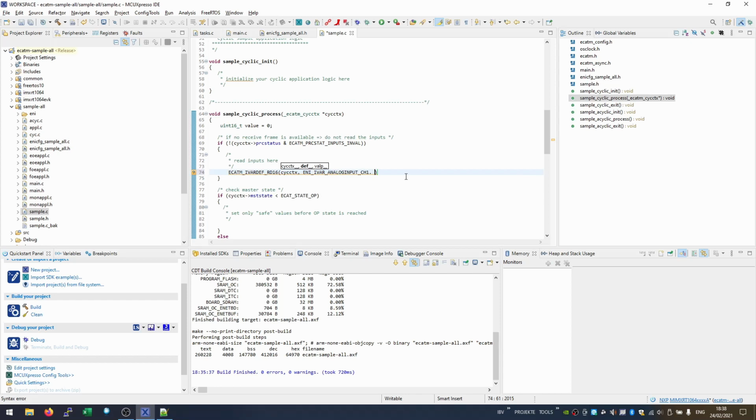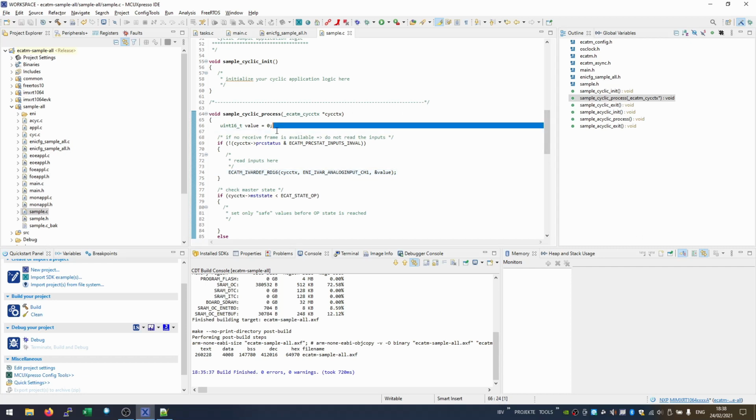And then we need to pass a reference to the variable we want to write the value in. So with this line, we read the current value of the analog input channel 1 of our network.